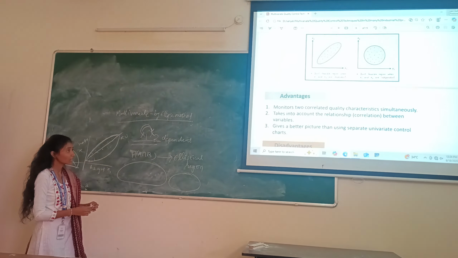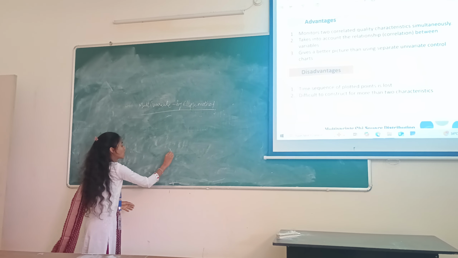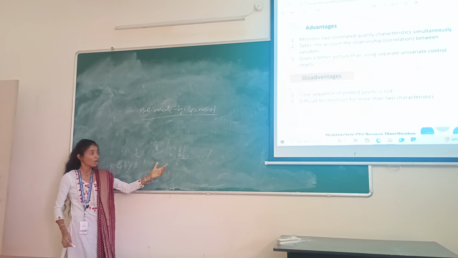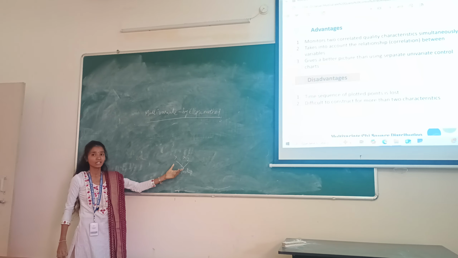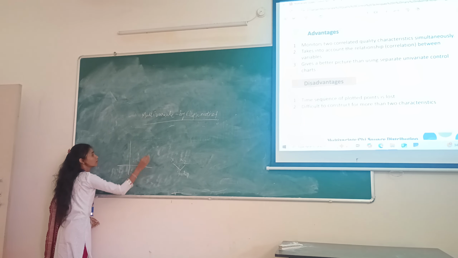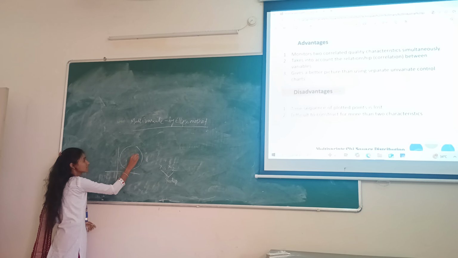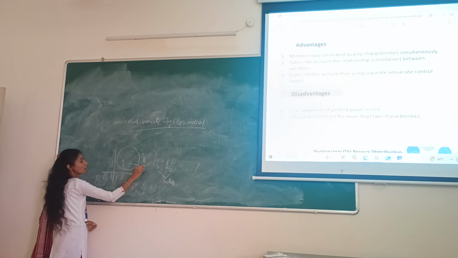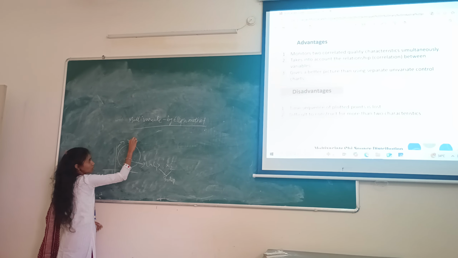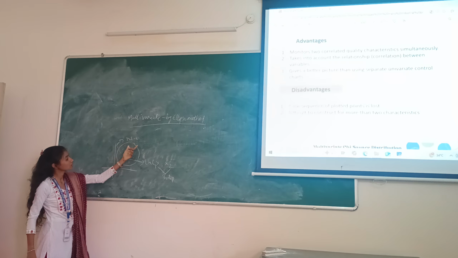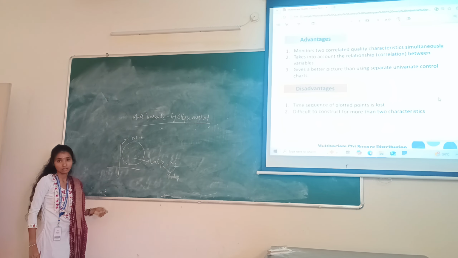And now let us see some of the advantages and disadvantages of the ellipse method. If x1 and x2 are dependent, then we get an elliptical region. But if these two variables are independent, then the shape will be a circle. No more elliptical region. And if the points lie inside this circle, then this process is said to be under control. If it is outside, then not. And whenever the points lie outside the circle, then there is a chance of an assignable cause in the process.